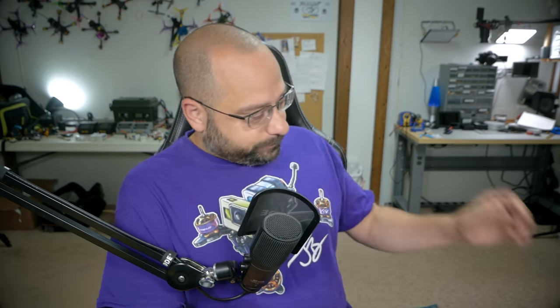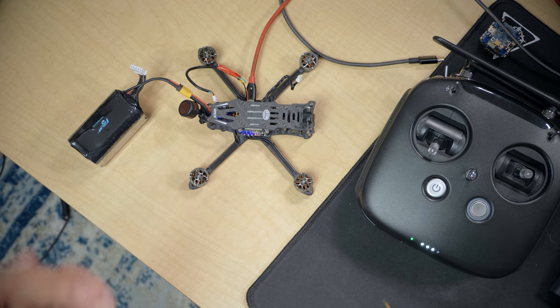Now, if you didn't follow any of that, or all of that, I have a tutorial where I set up the GEPRC Rocket Lite. And the beauty, if you will, of DJI is that basically all the quads running DJI set up more or less the same. GEPRC has done all the foundational heavy lifting, set up the motor, the ESC, and so forth. And all you need to do is basically bind your controller, set up your aux modes, and the things I did in this video. If that was too fast for you, there's a much more detailed tutorial linked in the video description, and you can go check that out. Time to go fly.